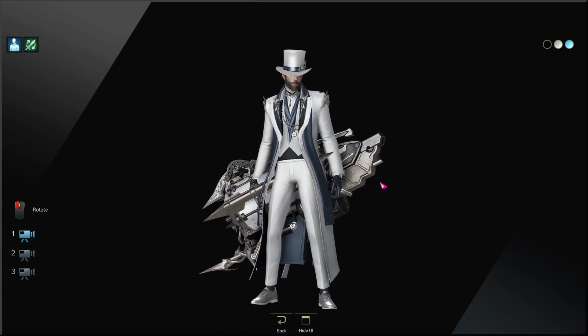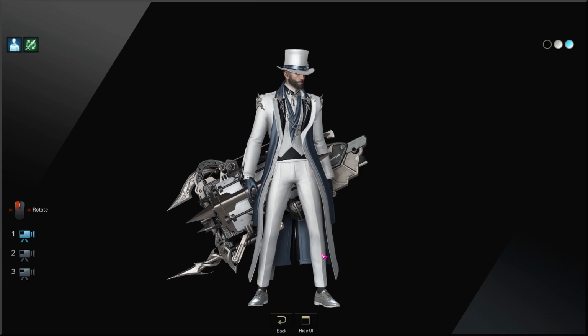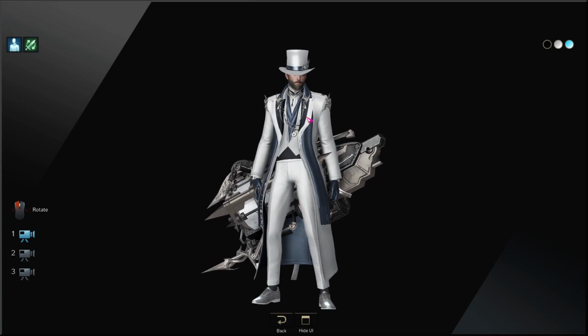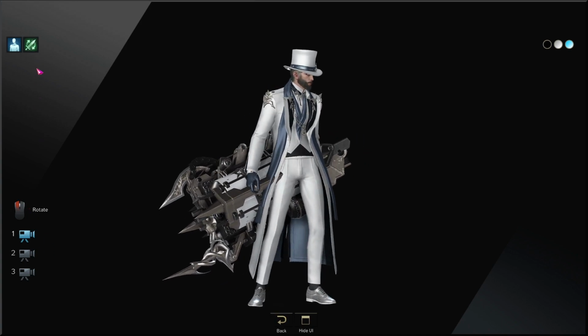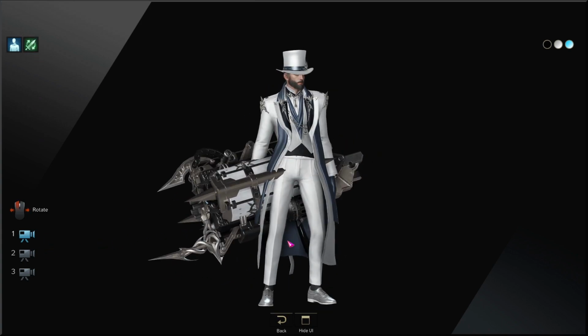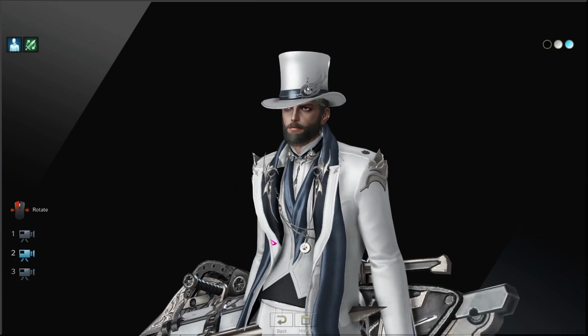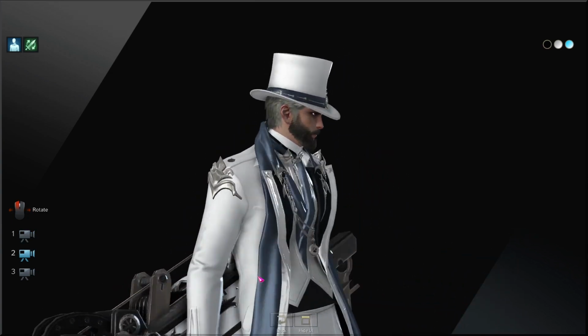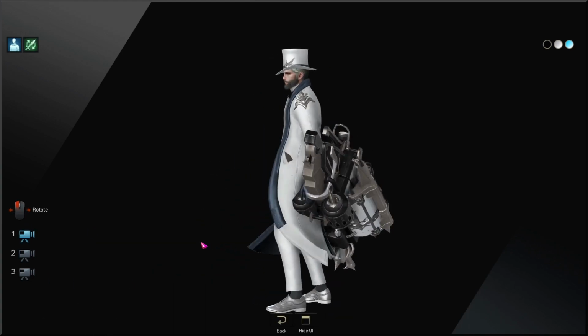And last but certainly not least, we have the Gunners of the base class, starting with the Artillerist. Again, the character skin is going to be the same. I think it's just the same for all the males at this point. And this is what it would look like on a male gunner with my Artillerist customization. So you can see the top hat, the blue accent, the white. We've seen this before, but what we haven't seen is the weapon.